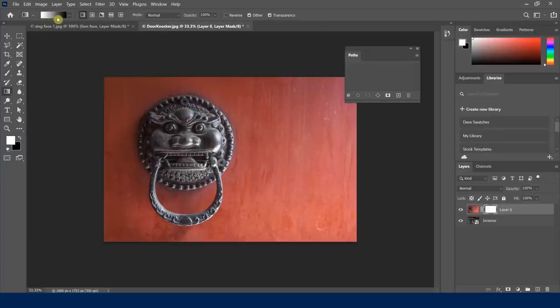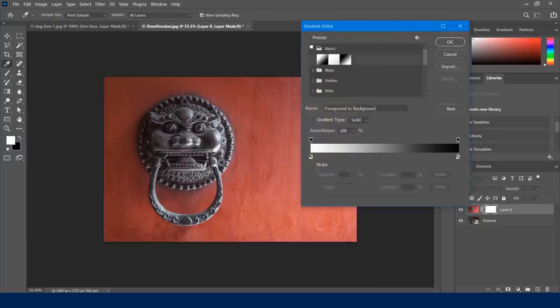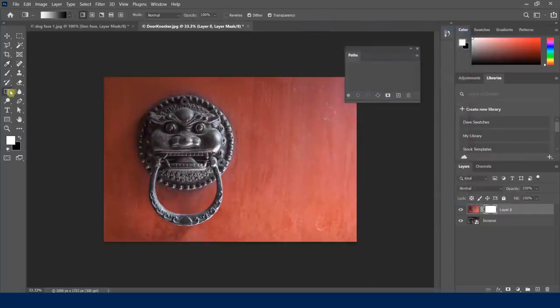If yours is not there, you can always just click on it and then go to basic, and then you can choose it right there. Most of the time it will be there unless you've done something different recently. All right, and then also notice I have different types of gradients. Typically you're going to be using a linear gradient, or you might even be doing a radial gradient, depending on the effect that you want to create. All right, and I'll show you maybe both of those.